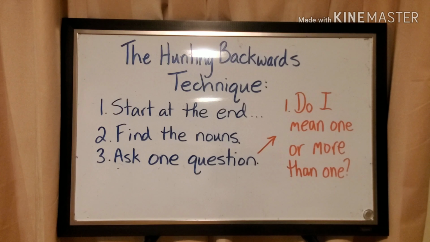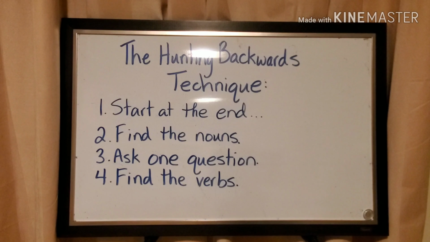So the question you have to ask yourself is, do I mean one or more than one? This is an important question because so many times students make mistakes with nouns. They write one when they mean more than one. All right? There are many buildings in my city. Do you mean building or buildings? Of course you mean buildings, but you made a mistake. If you ask this question, you will find that mistake and you can fix it before you have to show it to your teacher or show it to your boss or show it to anyone. It'll make you look smarter. This question should become your best friend.